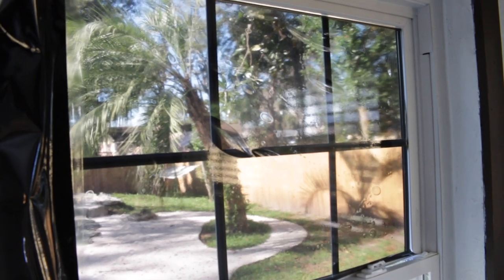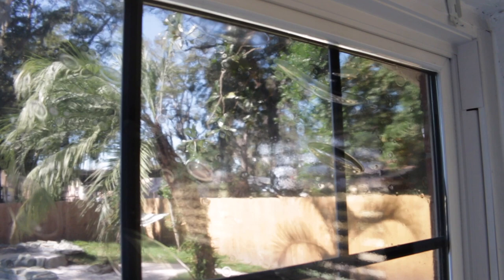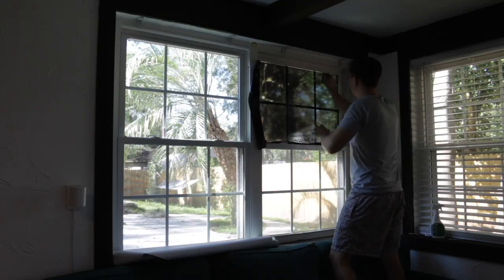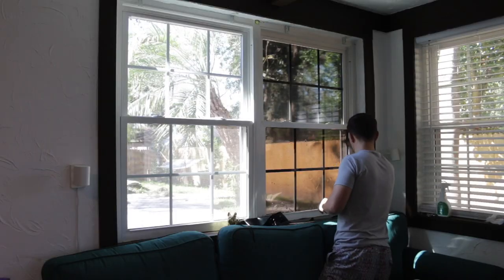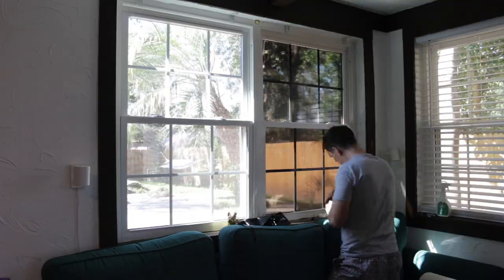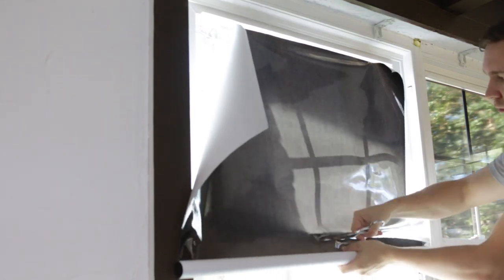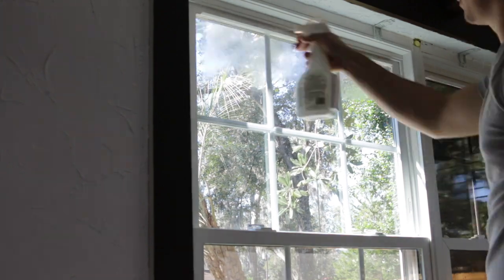As you can see, I have a lot of bubbles right now, and you can get rid of them really quickly using a credit card or a rewards card like I'm using right now. So it took me about 20 minutes to do all 4 windows, and just make sure that your windows are absolutely clean and you are using the exact same products like I'm using in this video, and you can do it too.